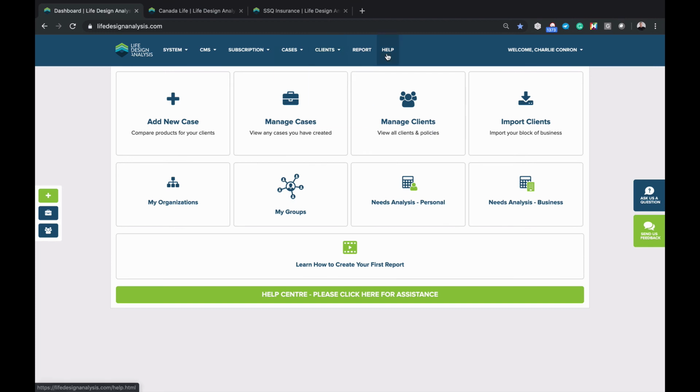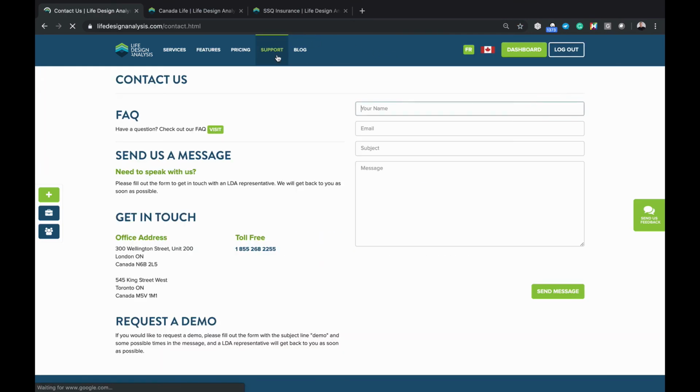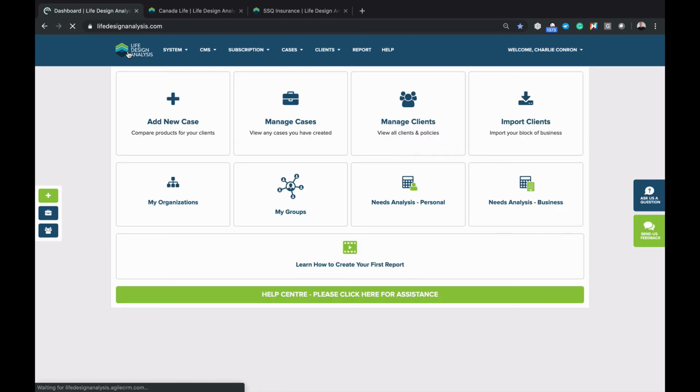You can reach out on our contact page. If you go into the support, you can send us a message. We're partnering with lots of different carriers around this concept, and so far we've had a lot of great success with it. If you've seen a couple of carrier cases show up in your My Organizations, those are sponsored by the carriers. If you've had a past expired account and are interested in receiving something like this, do get in touch with us and please feel free to connect us with your MGA.